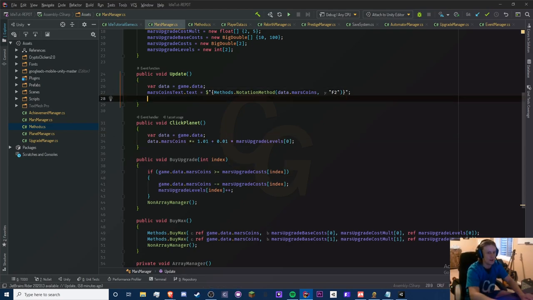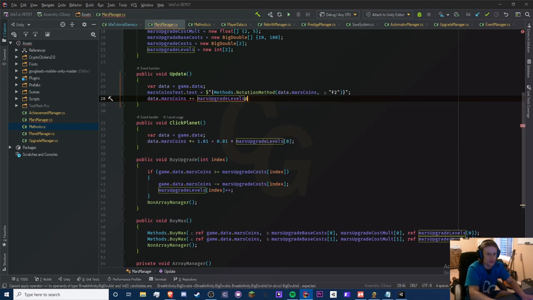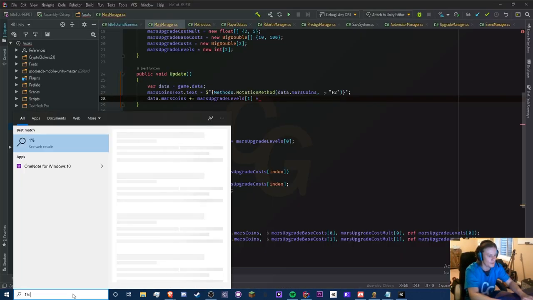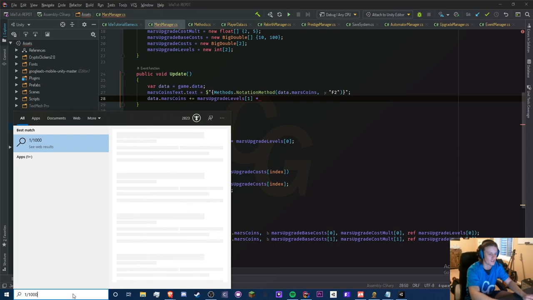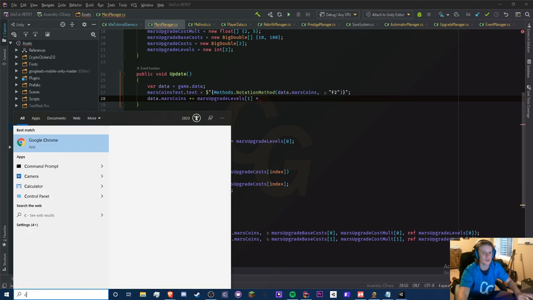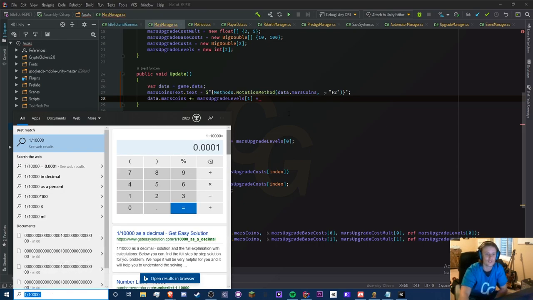All right. And now in the update, we're going to do data.marscoins plus equals upgrade levels at index 1. So 0.01%. Remember, if we do 1%, that is basically 1/100. So 0.1% is 1/1,000. And then we have 1/10,000. Okay? So this upgrade may not seem good at first. We can adjust this to 1% or 0.1%. But just know that 0.01% is 1/10,000.